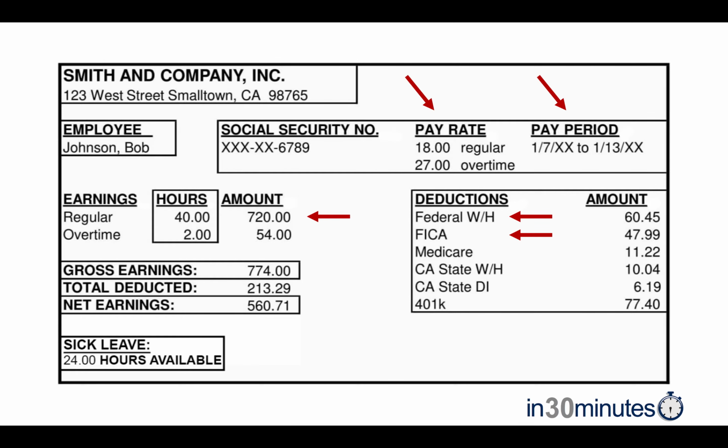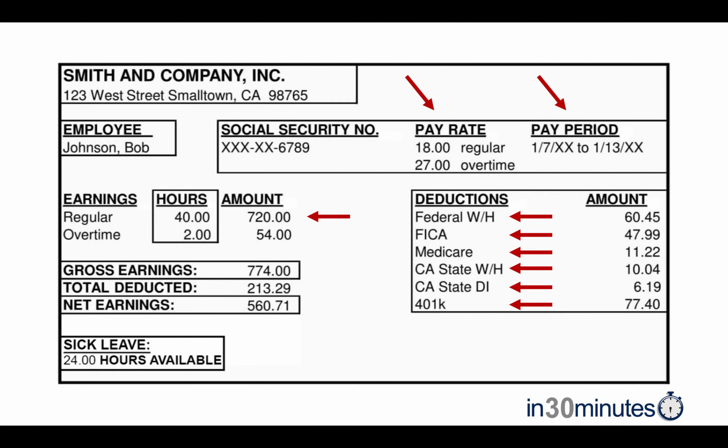California State DI, I think this means disability insurance. So some employers may require you to pay for disability insurance, or you may opt to pay for disability insurance. And in a second, we're going to take a look at some other types of insurance that you might have deducted there. I'm losing my arrows there.